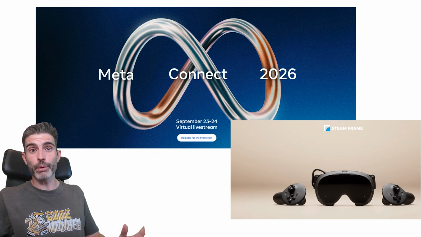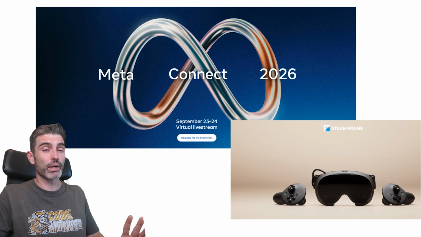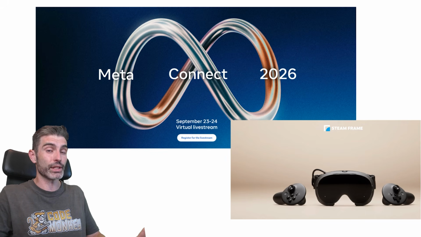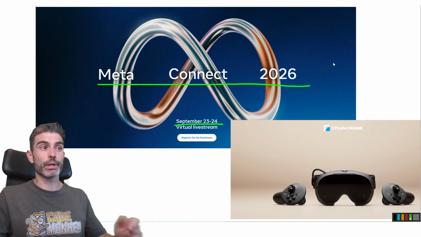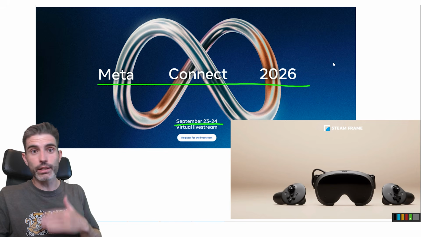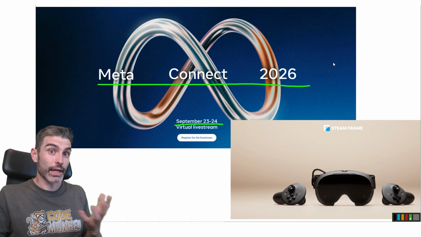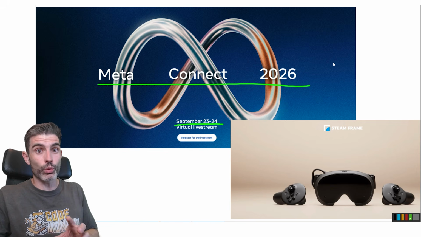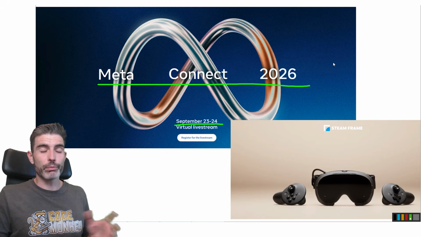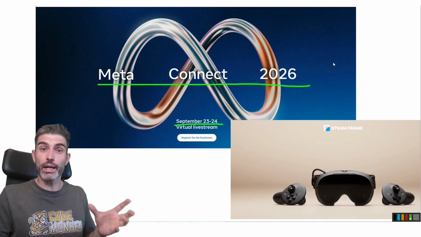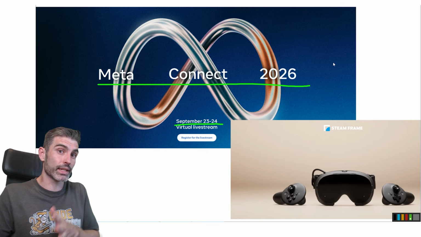Now, the reason why I'm talking about this right now is because I think VR might actually be about to blow up in a nice way. Just next month, we're going to have Meta Connect 2026. That one is going to run on September 23rd. This is Meta's yearly conference where they talk about a ton of stuff. And again, they have not abandoned VR. They are still working on it. So there are some rumors they might unveil some kind of VR-related headset. People have been talking about the Quest 4 and how that might be showcased this year and might be coming out next year, something like that.